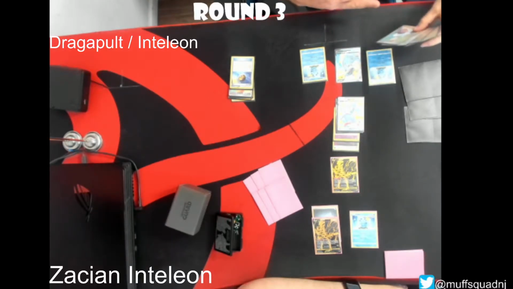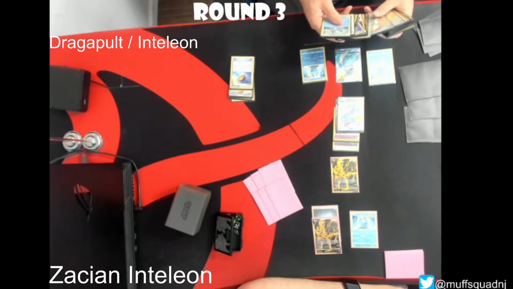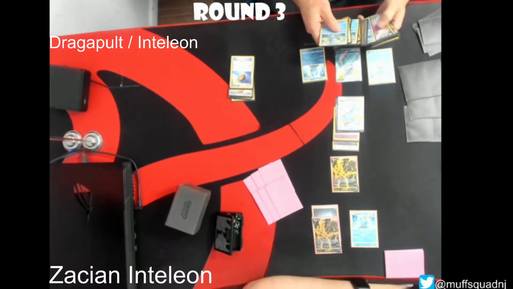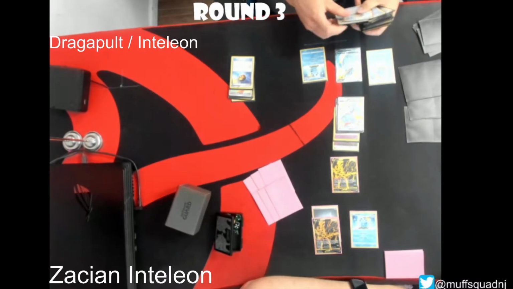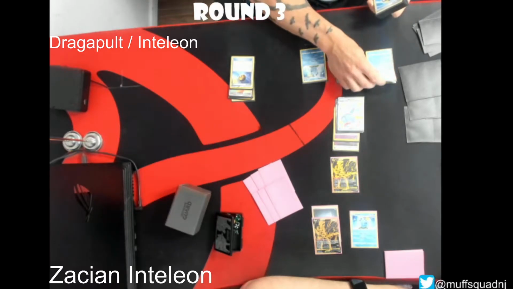I would imagine he grabs a... He may either grab a... I think he has a Path to the Peak in hand. He may want to grab an Evo Incense to just grab a Dragapult VMAX to protect that Dragapult on his bench. Just in case, he could go attach Metal Saucer, switch, Boss, which is not that hard to ask for when you're dealing with these Sobble decks. So we're gonna see a Shady Dealings here.